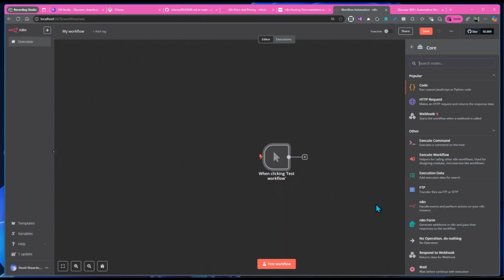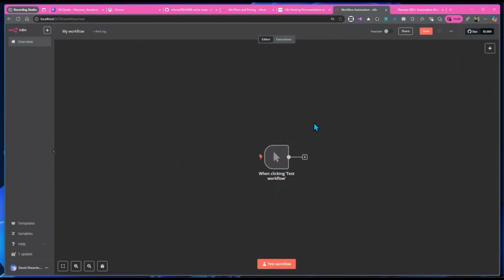So I'm going to leave it there. It's a bit of a ramble, but it's a quick look through what you can do, where you can run n8n, more importantly, and how you can run it with local LLMs, as well as obviously the large language models up in the cloud.